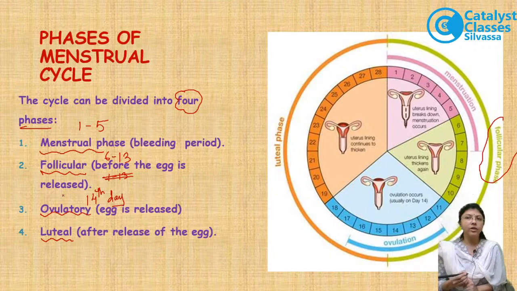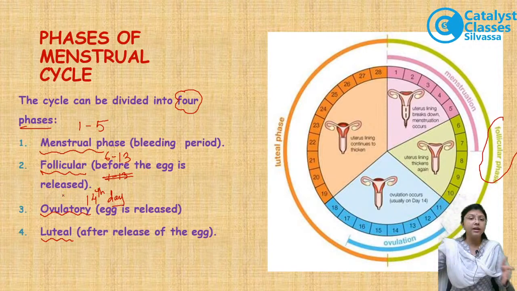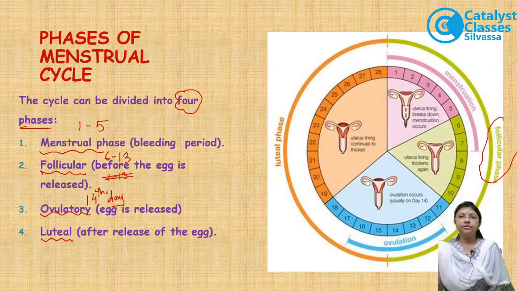See students, it is very important to understand this menstrual cycle because it is actually this cyclic change that takes place every month in a female, which is also an important part for a female to get pregnant. तो इसके बाद जब हम लोग fertilization या pregnancy सब पढ़ने वाले हैं, at that time again this is very important. Okay, fine. So the last phase as you see here is called as the luteal phase.